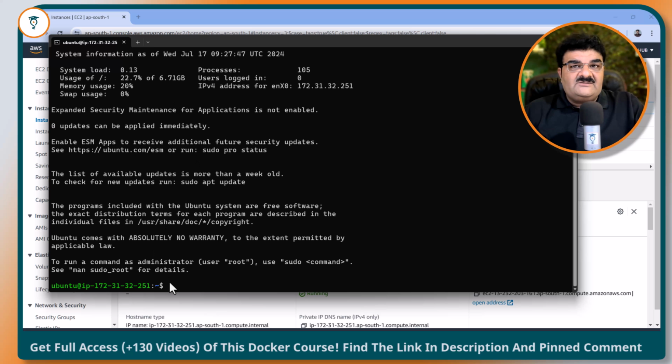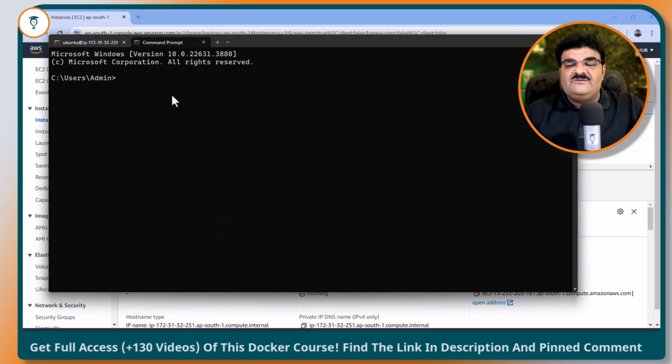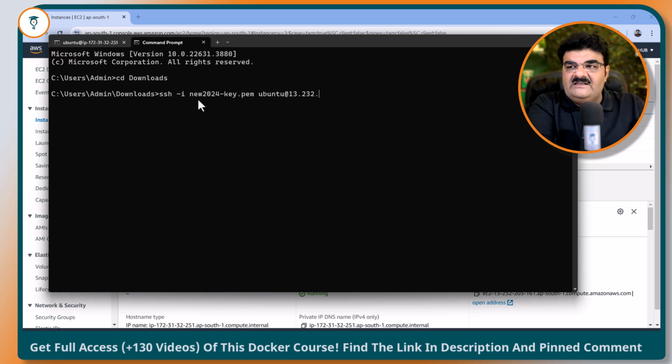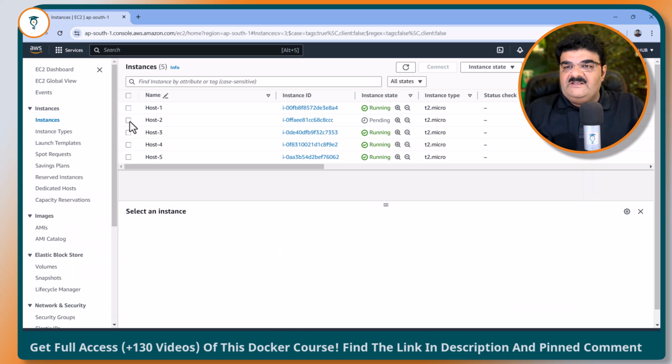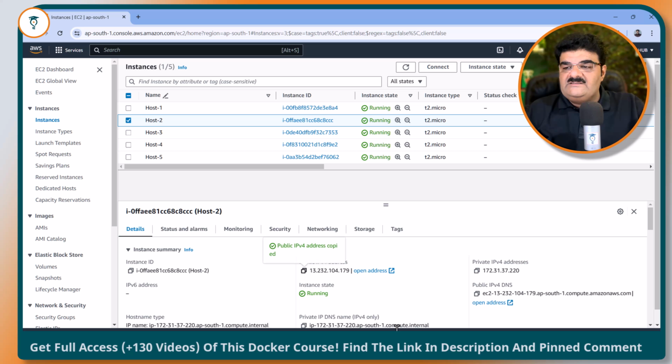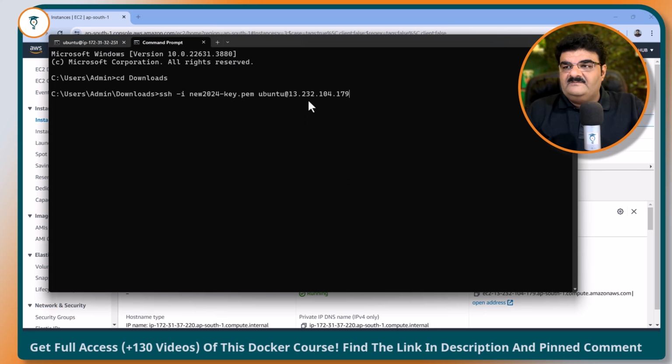I got access to my first EC2 instance, host 1. Again, going to the downloads folder, I'm going to paste this, and here I'm just going to change the IP address. The IP address of host 2 is this one.